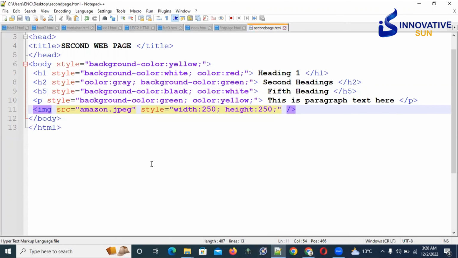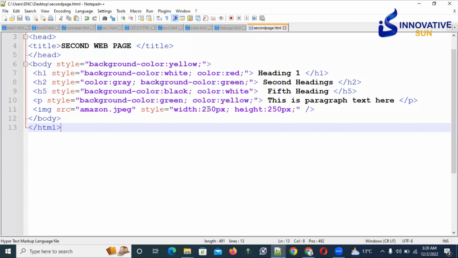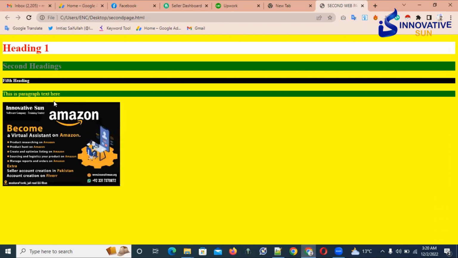Okay, it's style width 250px. Now you can see the image width is 250 and the height is 250. If I change the image height and width to 350, then it will increase here. Refresh. You can see the height is increased.